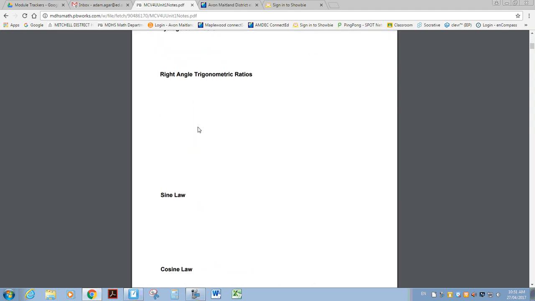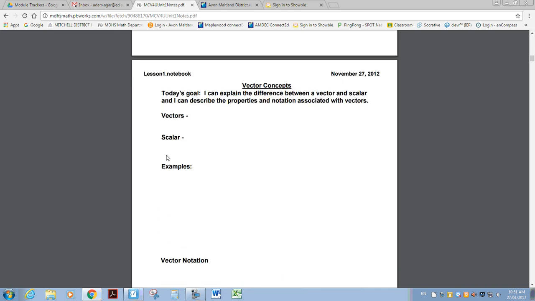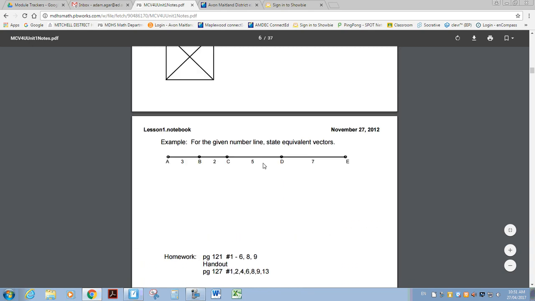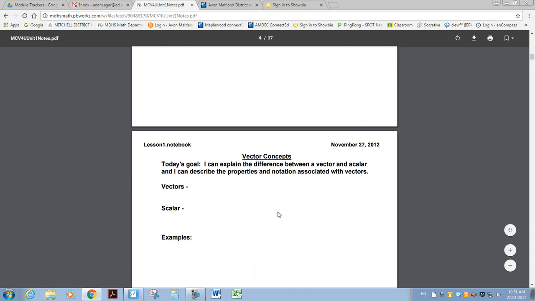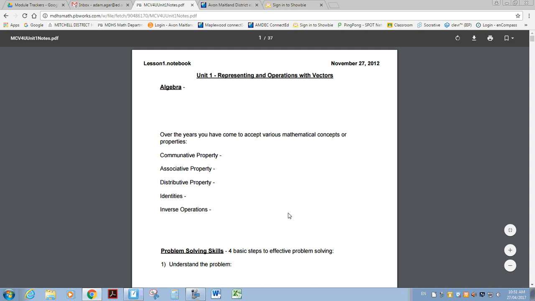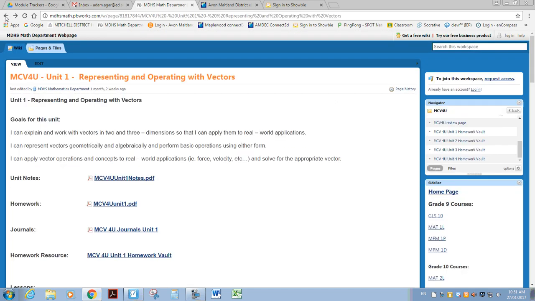What I've done is I've typed up the framework. All the word problems are already pre-typed. You just have to write the notes inside the blanks, so it saves you a little bit of time when you're going through. You want to make sure you put them in a binder because you want to take them forward going into university for anyone that's going to have to take a calculus course. So that is your notes. All right, and just hitting back.